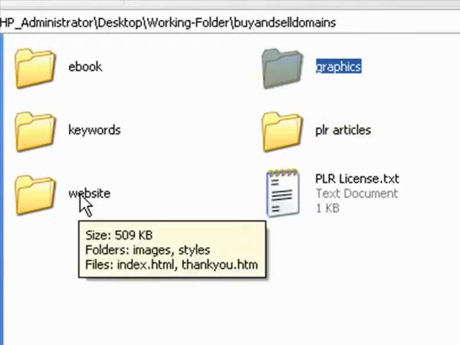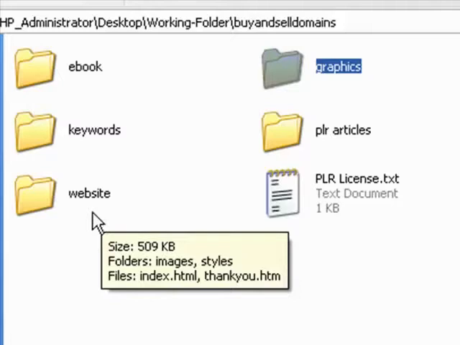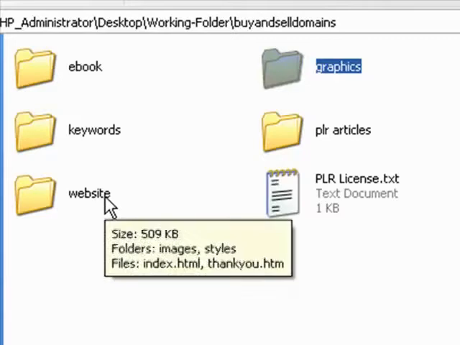The website, this is not mandatory, but for me it is, and that way I don't have to start from scratch to create a sales page and a thank you page, both for myself to sell to my customers and a download page or thank you page for them to download the products from. But also if I'm going to sell resale rights, either as an upsell or a one-time offer, then it's good to have a template of a sales page and a thank you page for my customers to then sell their products from. And we'll cover that in greater detail coming up. So again, it's not mandatory, but for me, it is.